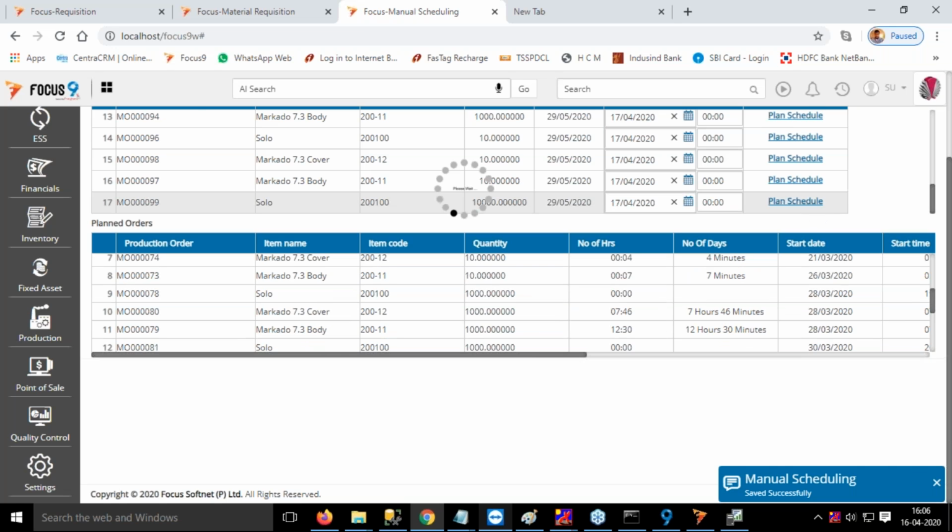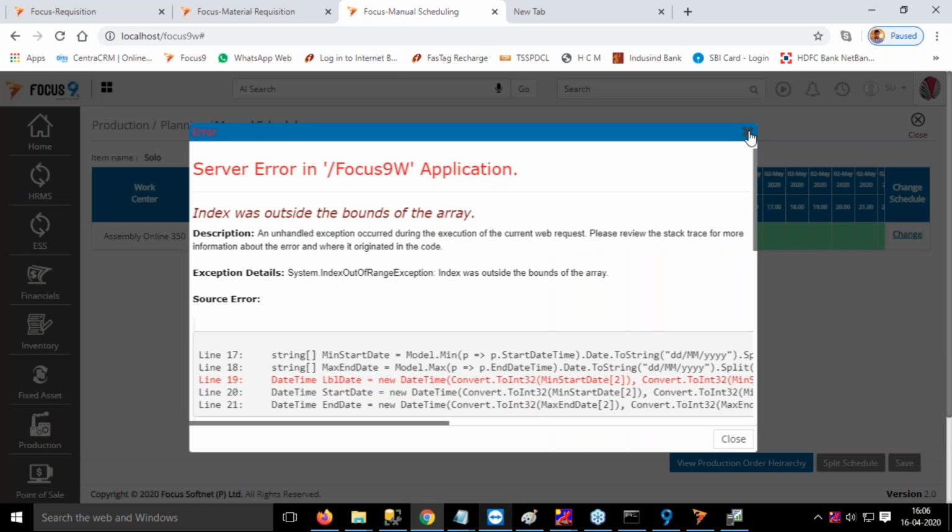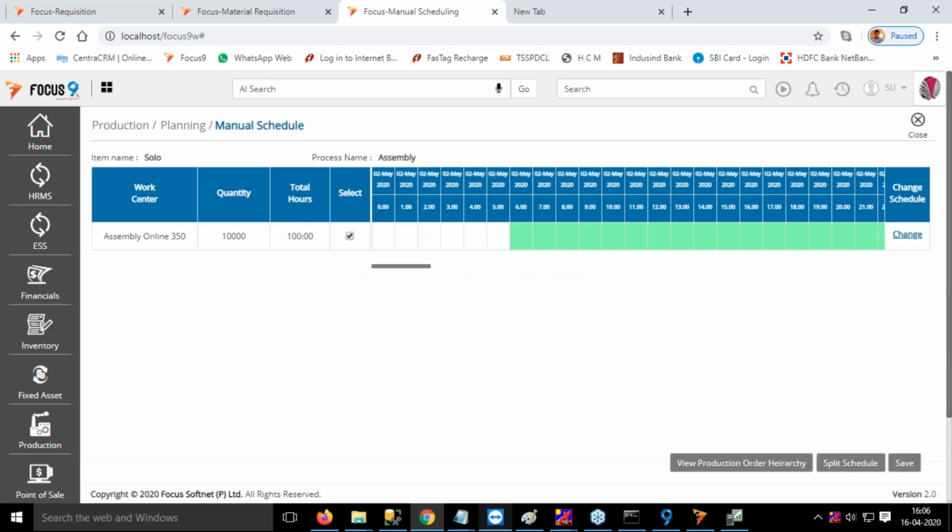Now, when you are planning for the final item, you can see this is scheduling automatically after the first two schedules are done, because the child items need to be available, only then this schedule can be possible. So it is automatically showing you the second move. You can just push it forward. And if you want to see the production hierarchy, you can just have a look. What exactly this functionality does is show you the schedules of the below items, the child items.